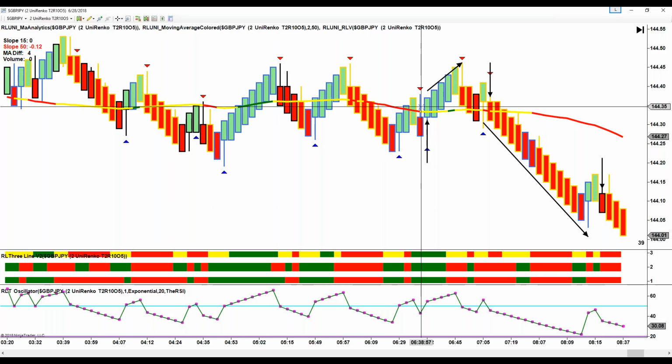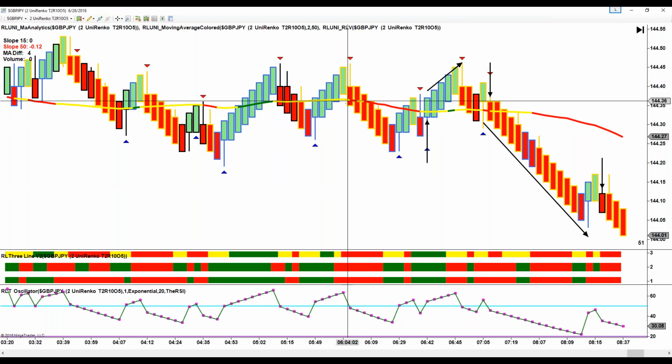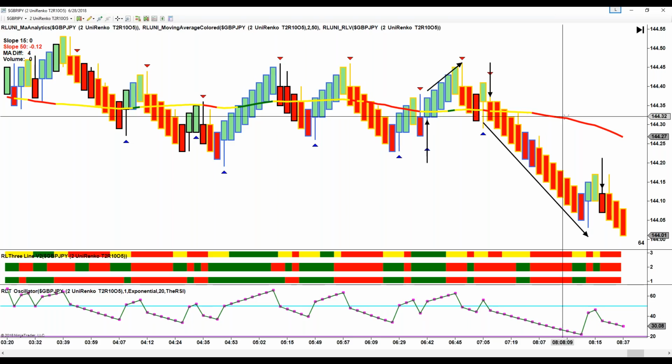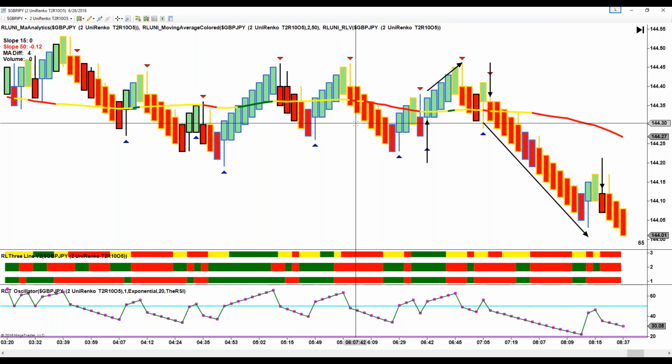Remember what I said, how difficult it is to take a trade in the opposite direction of the 3 line? Here's a great example of a down candle on 3 green lines. And trust me, this candle's going nowhere but north. Now, in all earnest, if you take this, it's a high risk trade. You haven't broken the 50. And I don't want to show you any entries that aren't really a perfect entry. This is a nice signal. And your anticipation is a short because the 50 is really pretty much to the downside. But you're just not going to take that trade.